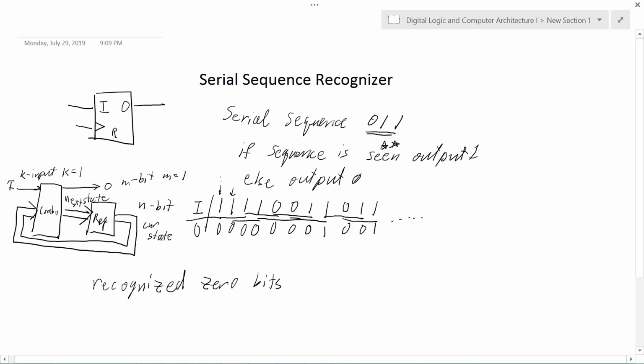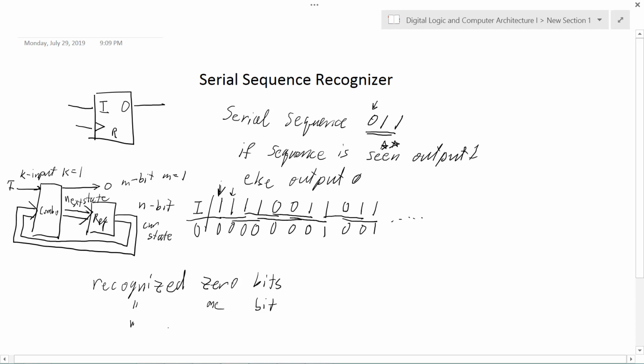If our first input is a 1, then we have recognized 0 bits. So we need to keep track of whether we've recognized 1 bit or no bits. We can say we've recognized 1 bit, the 0.